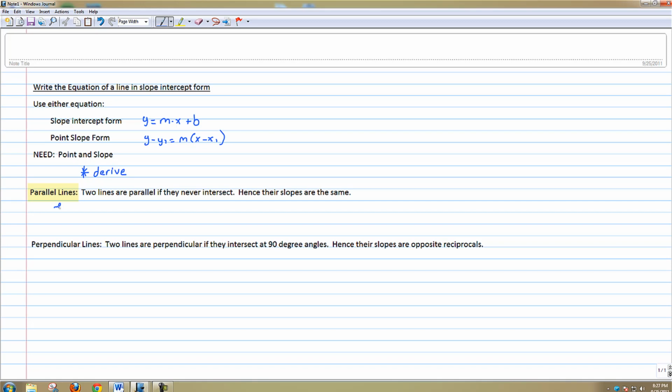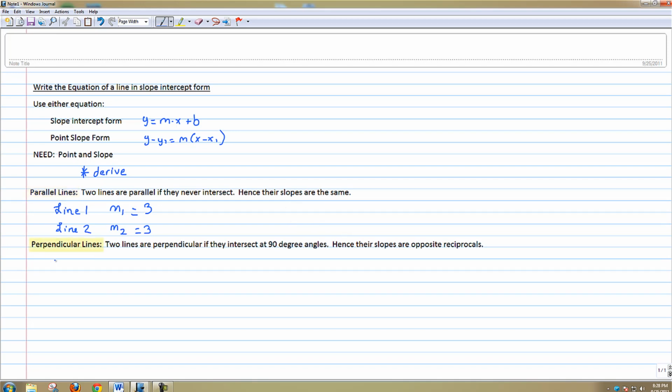So it follows that if you have a line 1 and a line 2, their slopes are the same. We use m again to represent slope. If I compare m1 to m2, and say line 1 is parallel to line 2, then it doesn't matter what I give you for the slope of line 1, line 2 should be the same. So if line 1 has slope 3, and the lines are parallel, the slope of line 2 is 3 as well. That's pretty straightforward, so keep that in mind.